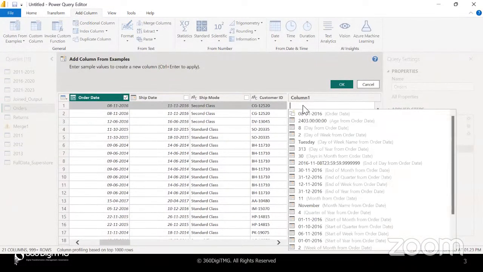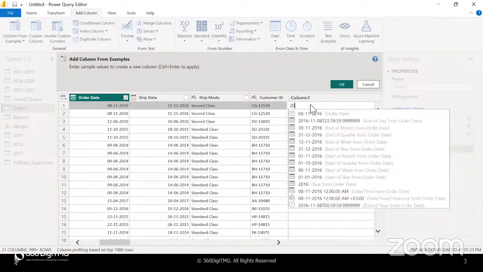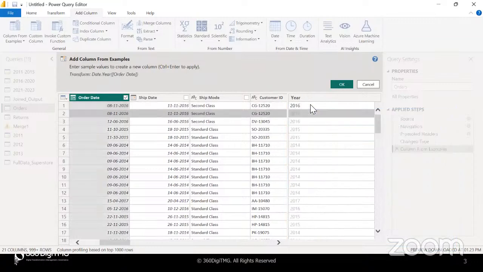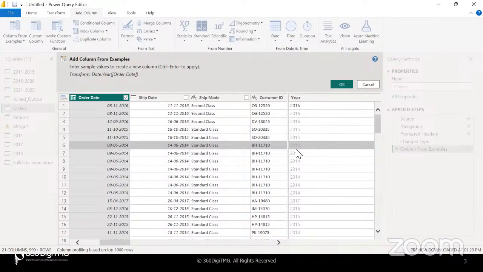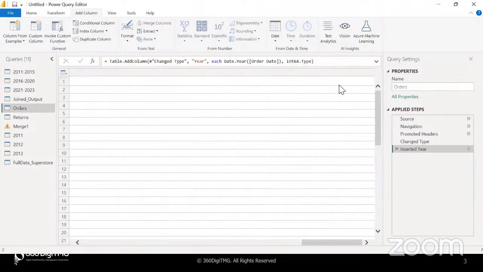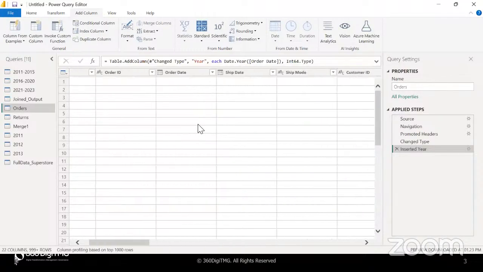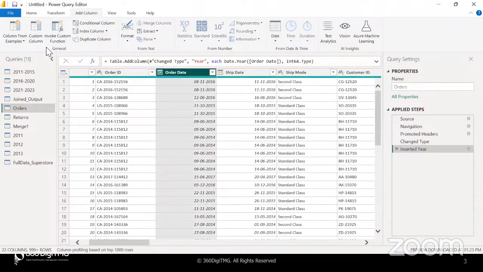And from here, once I double click, you see, it's giving me so many options. Like what do you want to extract from there? I want the year, 2016, I will take, enter. It has very intelligently extracted the year part from this date. Okay, fine, I'm happy with this. Now, I'll use the date field itself. This time, again, I want to create from selection.